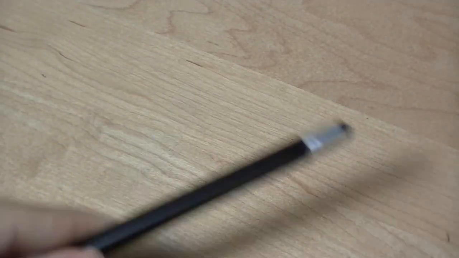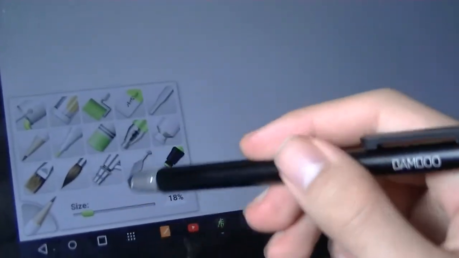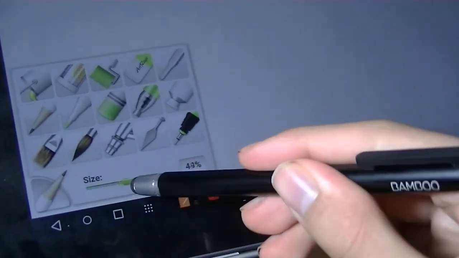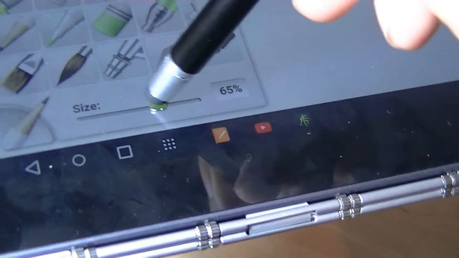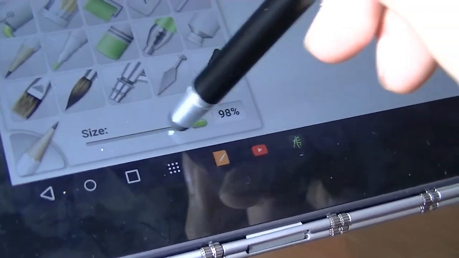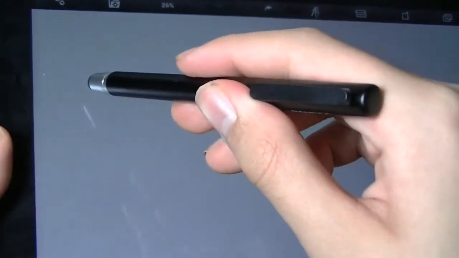So let's talk about the performance, and to do that, I'm going to open up a drawing app on a tablet and do a quick test of how well it works. So I'm opening up ArtRage on the Yoga Book tablet. If we zoom out a little bit, we can see, hopefully, that the experience works pretty well. You can see that the touchscreen sensitivity remains very high. And although it's not the most precise, with a little bit of parallax, it still works fairly well. I can adjust the size and the type of brush that I want, and I can start writing away.